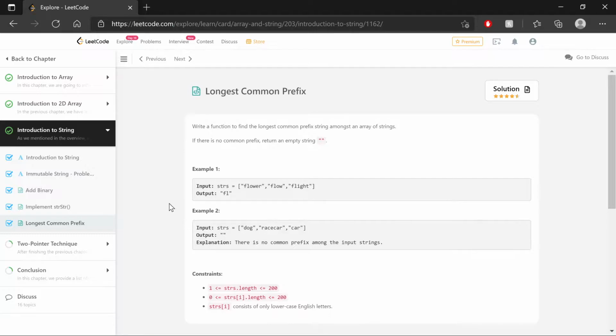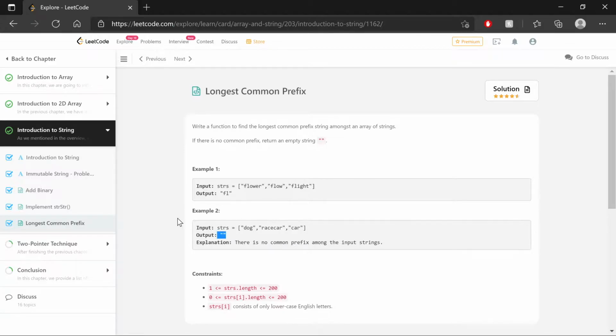Now, a variable that we need to create is, obviously, the string that's going to hold the prefix, if there is any. So we need to make a string that we could call prefix. So we make that string, and we can set it to whatever the first string in the vector is initially. Then we can start looping through the vector. And the very first thing we want to check is if any of these strings is an empty one. As soon as we find an empty one, we know that there can't possibly be a common prefix. So, in the case that we find one, we can just return an empty string.